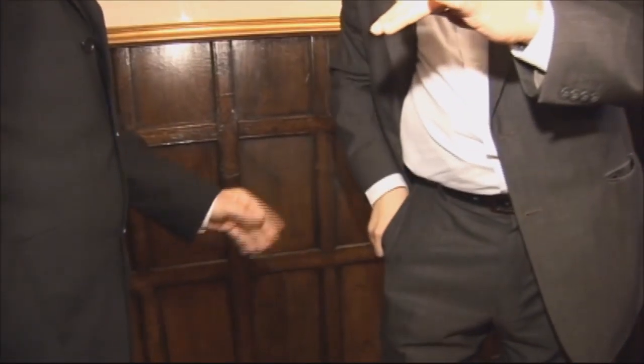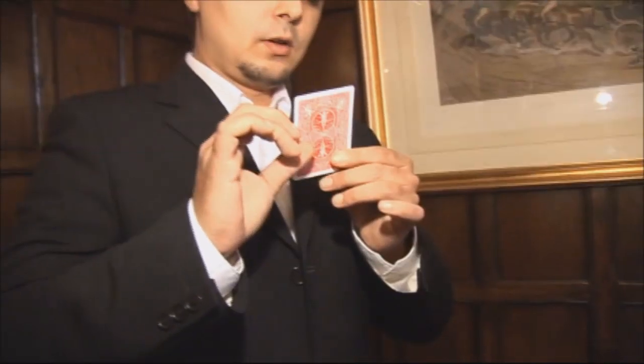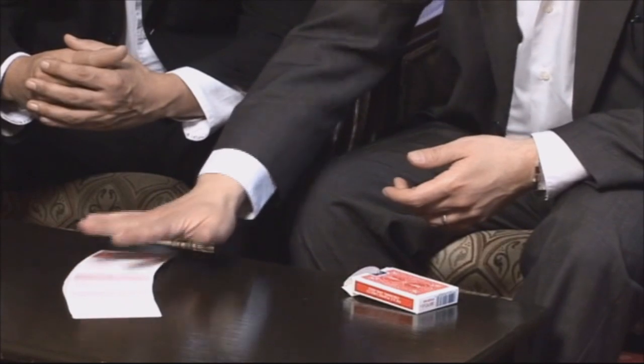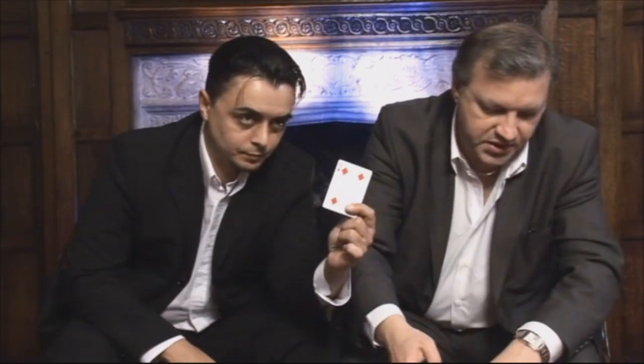Then they go through tricks. First is card to pocket — really a card to suit jacket pocket — and all the tricks on this DVD involve a suit jacket, so they didn't cover anything for jeans or casual wear. They then cover Mark Elsden's 'Mark in My Pocket,' where the card is returned and the deck is sealed with a sticker, yet you remove the card from the deck. There's also Chris Congreve's PIN trick, where the spectator writes their PIN number or a four-letter word on the card, and you use the Extractor as a peek — not only removing their card, but guessing the word or number.